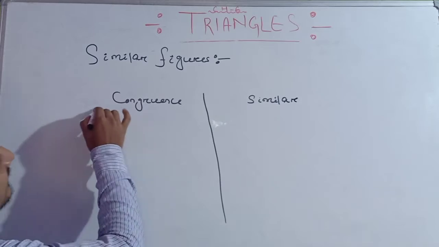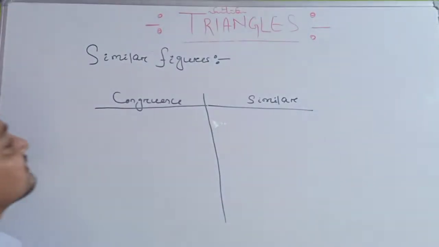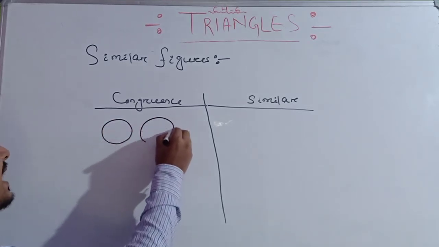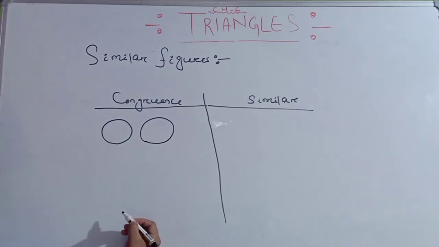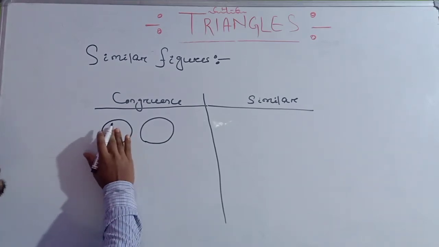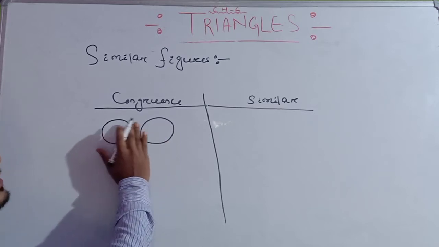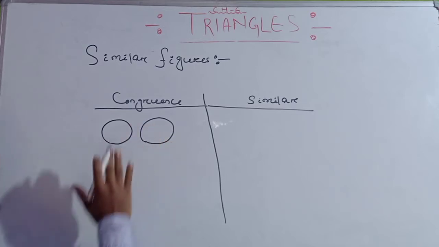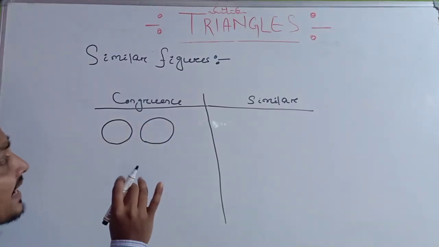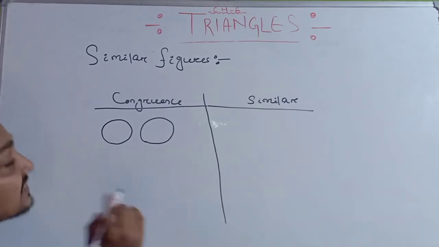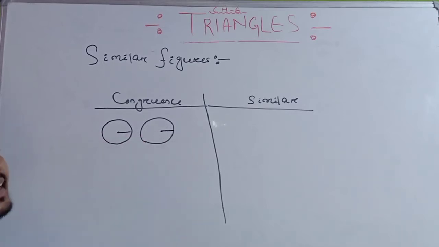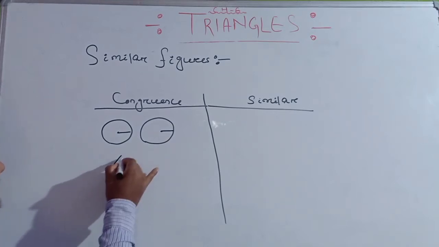Everyone, you just have to see, in the last class it was said to you about two circles. This one is one circle, this one is another circle. Both circles we can call congruent whenever both of them have the same shape along with the same size. As this one is a circle and this one is a circle, 100% their shape is the same. But how can we say that both of them have the same size? For the size, its radius must be the same as the other's radius. Understood or not understood?